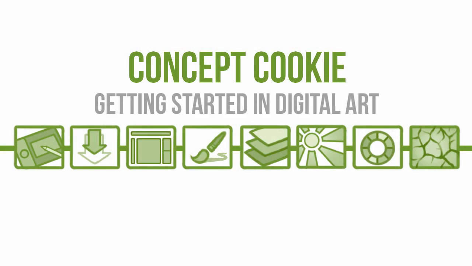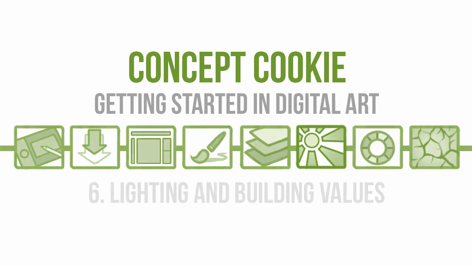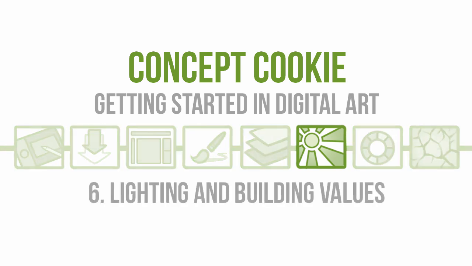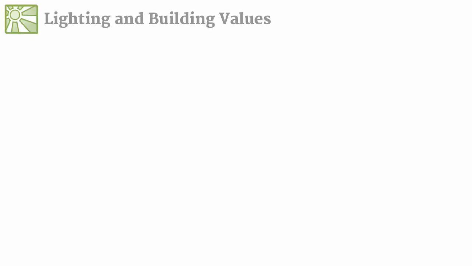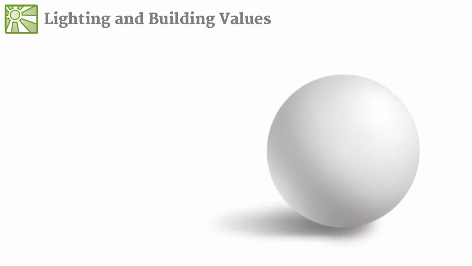So up to this point, we've been focusing on the technical side of digital art, but from this point forward, we're going to focus on the creative side, starting with lighting and building values. And these two go hand in hand because values are directly affected by the placement of lighting in the scene. So when we look at an object, we're interpreting the object based on the lighting that's hitting it, and then our eye starts to create forms based on the tonal contrast. So it's the responsibility of the light to indicate where the value should take form.